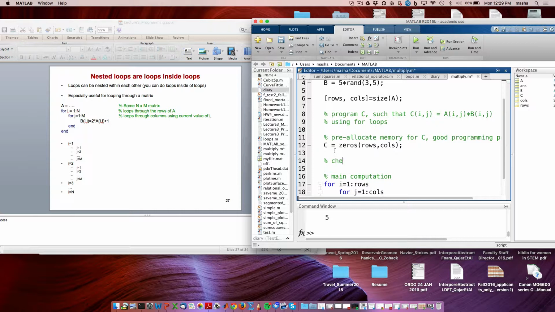So here, check whether sizes of A and B are the same, and compute C only if they are. So how about you all make sure that it's true? Actually, that check is best done at the very beginning.